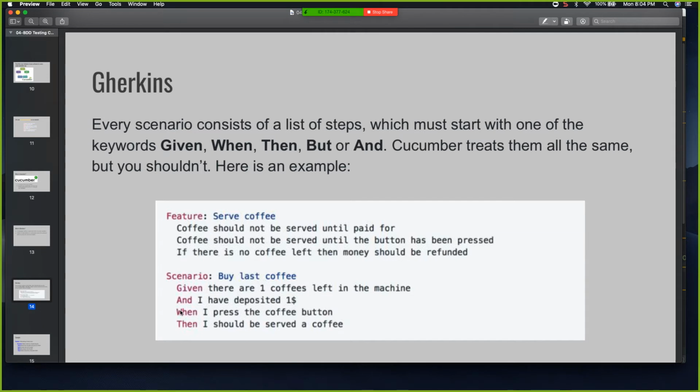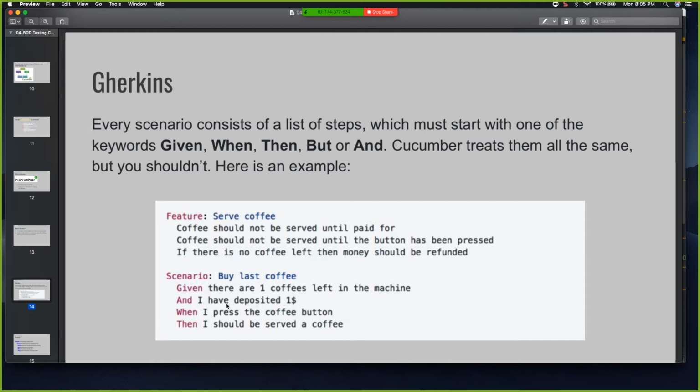When is an action, whenever you're performing an action. Like I said, given is more like a prerequisite, things that you need to set up before you do anything. In our case, for Facebook, we could say, given I am at the homepage. How do I get to the homepage? It doesn't matter. Given I am logged out. Maybe you want to do something at a logged out screen, and you don't want to keep saying go to URL, log in with these details, go to homepage, click on logout button. I don't care about all that. We can abstract all of that and just focus on what you're really trying to test. We're not trying to test one coffee left in the machine. We just want to set this up so we can test our scenario, which is to buy the last coffee from the machine.